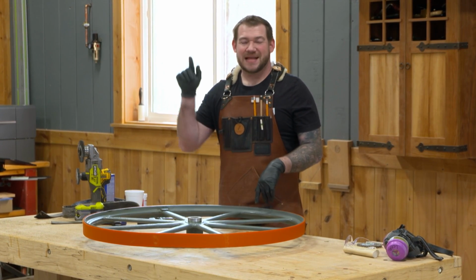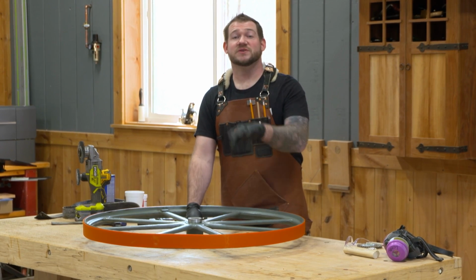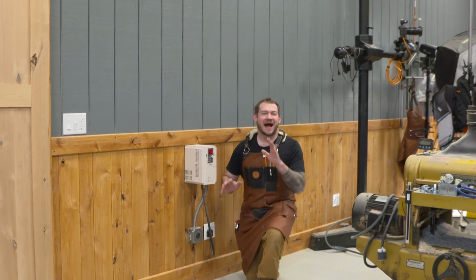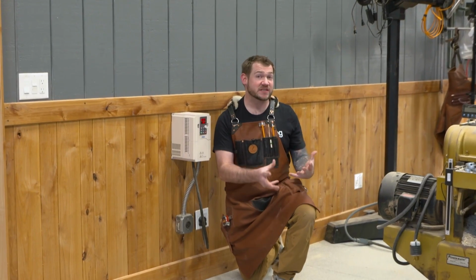So let's go ahead and step around to look at the planer, and I'm going to show you the setup that I'm going to use for this bandsaw because I already have it set up on my planer. All right, to get power to this bandsaw, we need to figure out how to supply three-phase power in a shop that only has single phase.